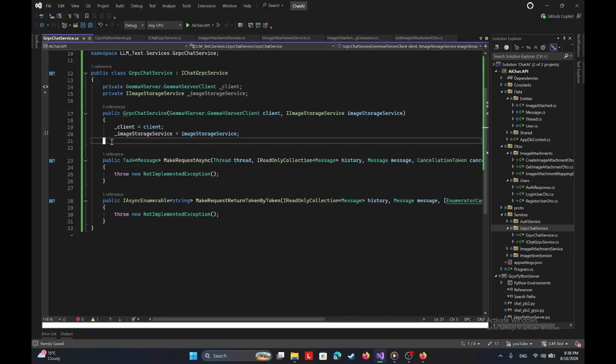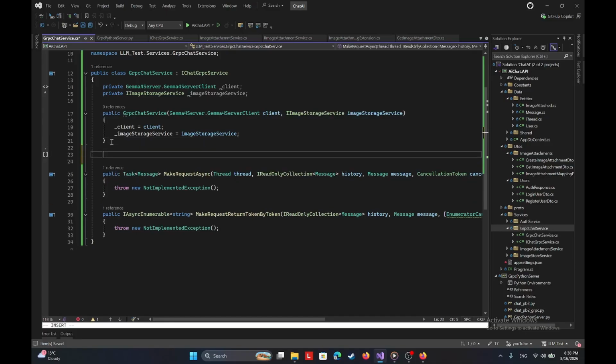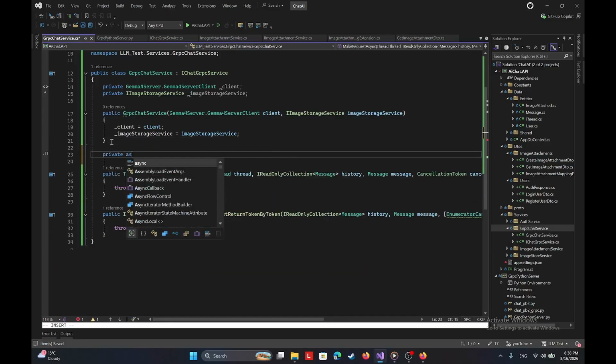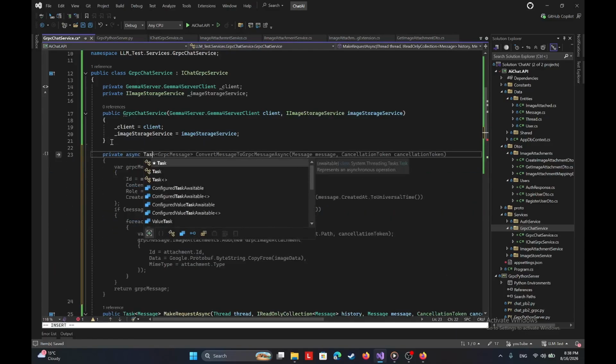The first method is going to be map message async. What we're going to do here is take a message, which is our entity from our database, and convert it into gRPC messages that we're going to send to our Python server.